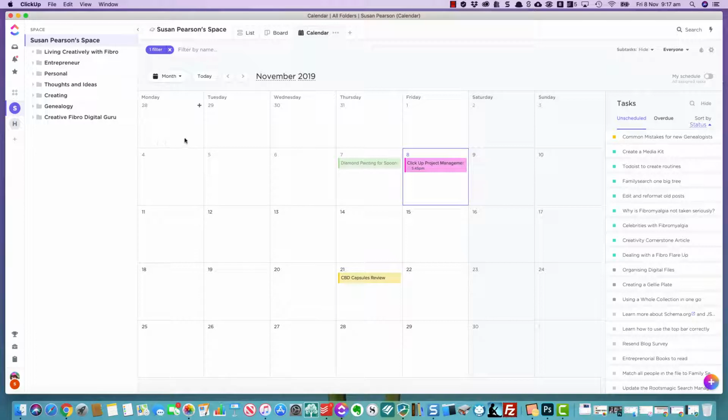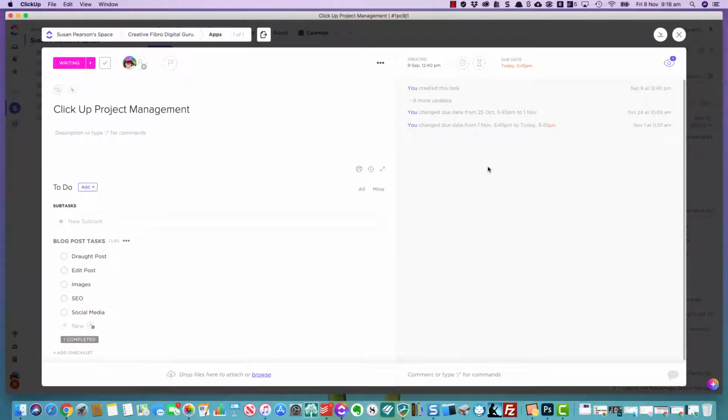So as you can see, we've got the different views, which I've already mentioned. We've got this calendar view, so I can very quickly, anything that's sort of there but unscheduled, just drag in and drop it on the board where I'd like to put it. You'll see there's different colours in here. That's because there's different settings for where you are with any given task. So let's actually go in and look at a task. So this one here that you're actually watching right now, ClickUp Project Management.